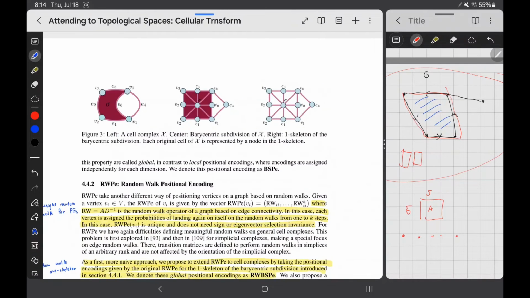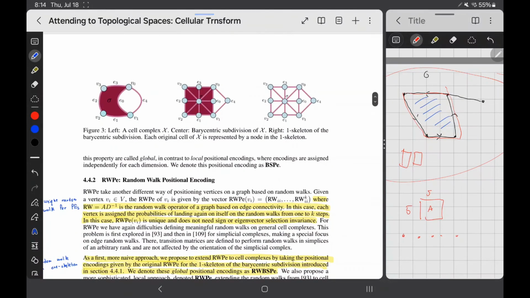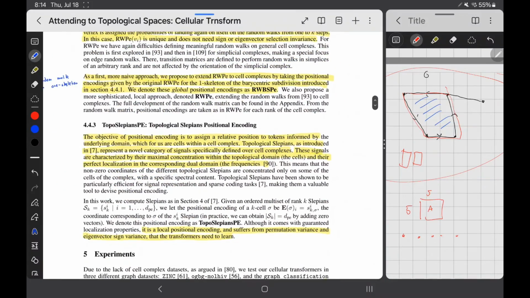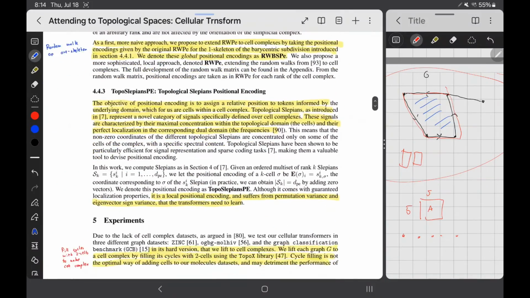And then you can do a random walk like normal on this graph. Doing a random walk will give you a positional encoding for each of these, basically encoding where this is in the graph, kind of in a local area, because you're doing a random walk. So random walks are always nice. They're always a nice way to define position in a graph.